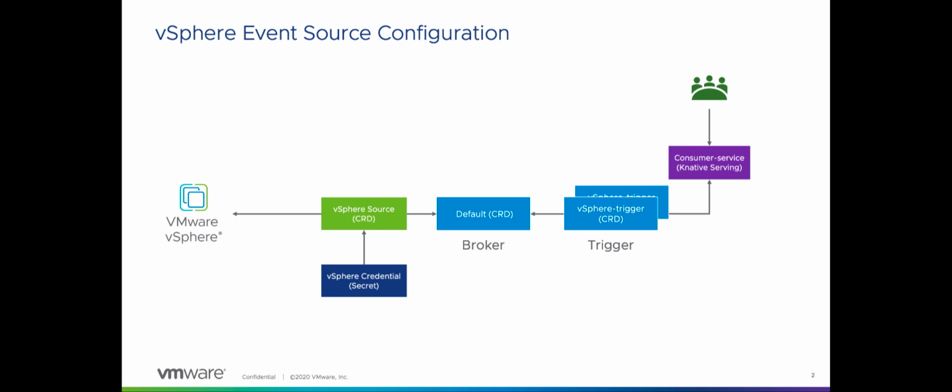You can create multiple triggers. So if you have more than one kind of source that you're interested in, you could create as many triggers as you want through the same broker, and then create multiple consumer services that will do something based on those triggers. So that's it. This is how we are going to configure stream events coming in from vSphere into our VMware Tanzu cluster using Cloud Native Runtimes. Let's actually practically walk through this using a demo.